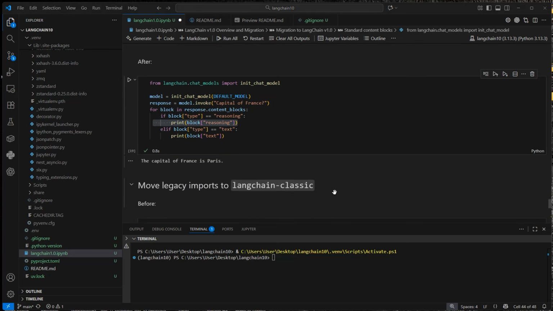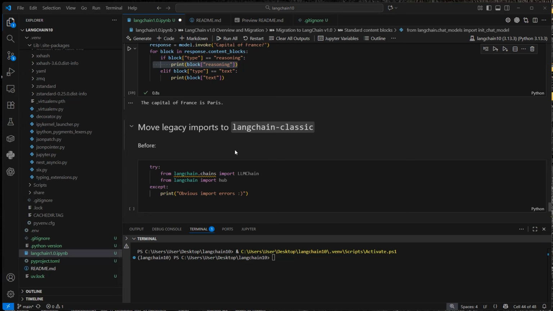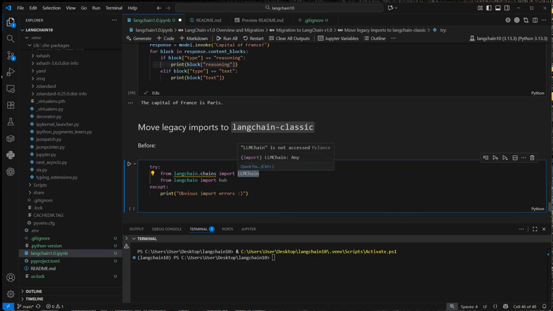Last but not least, we've got the legacy package where LangChain now collects every high-level chain that were the very first chains that they used. So let's say the LLM chain, where you can provide a model and also a prompt directly, class-based. So the new way of creating workflows is graph-based, and I would highly recommend it. But if you still like these high-level chains, class-based, then you can still use them.